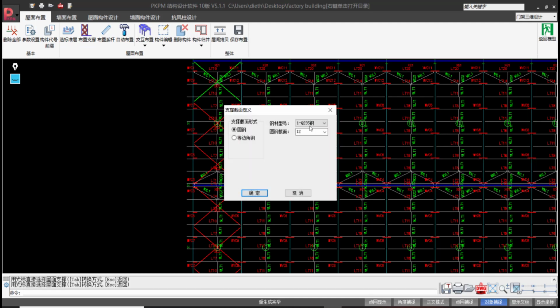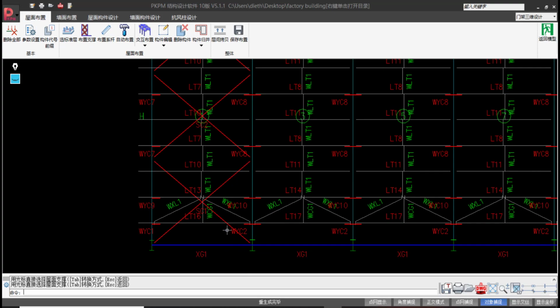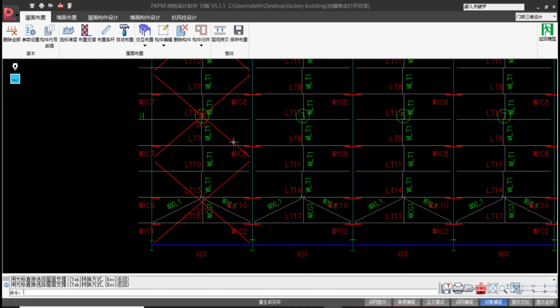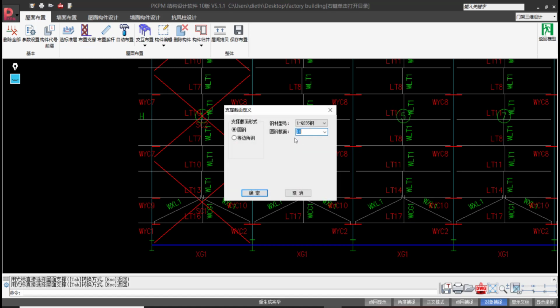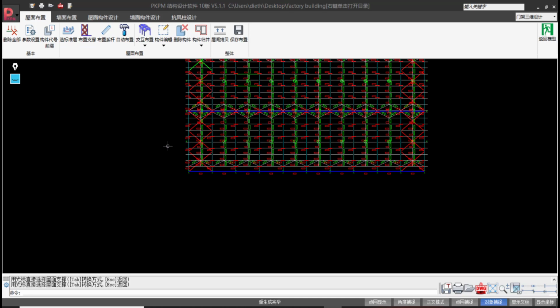And this 12. Let me check on this one. This is still 18. I want it to become a 12. And how about the middle one? 18, so I change it to a 12 like that. Then I check on this one. Yeah, this is 12. This is 12. So for this side, it's done.